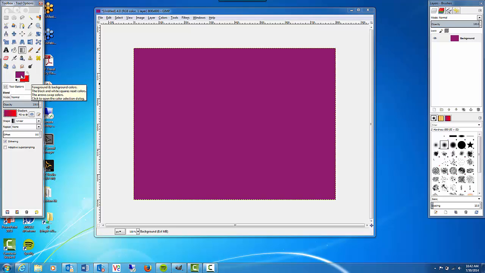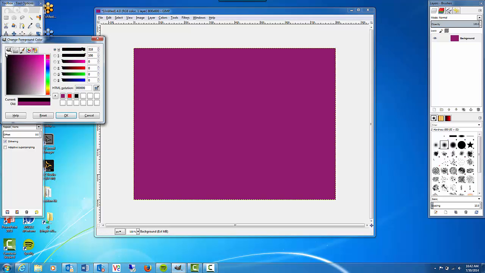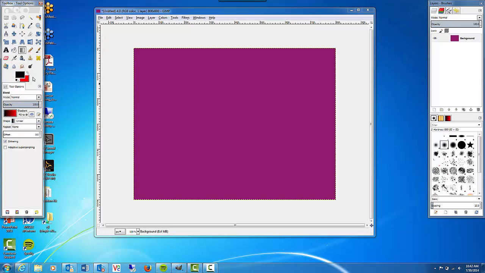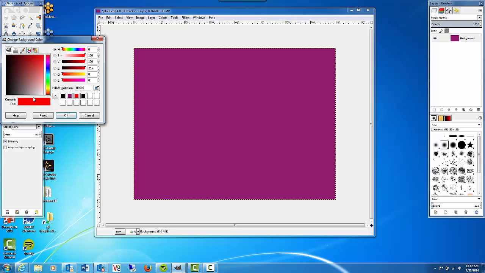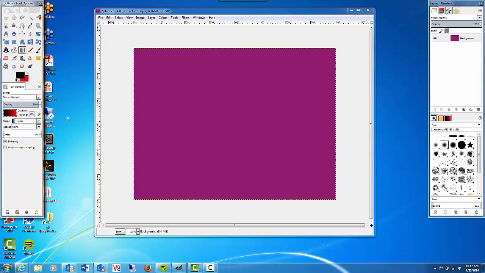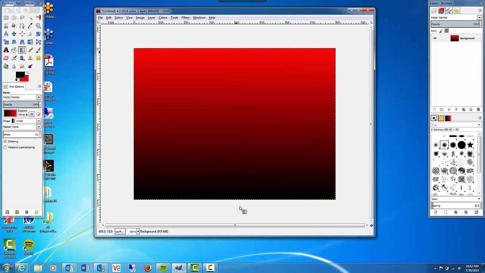So I'm going to change the foreground color from purple to black and then click OK. And I'm going to go ahead and leave the background set to red. If your background is not set to red, go ahead and click on that background color swatch. Choose the red hue to the right and then click and drag your crosshair so that you have a nice red color. And then click OK. And then you simply click and drag with your gradient tool to create a gradient. My gradient, I want it to go from the top to the bottom.